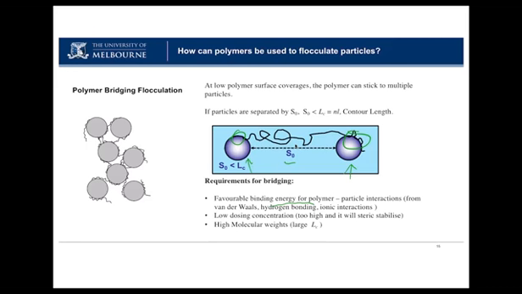You want it to be able to stick to the particle, and you want to do that at a low dosing concentration. If it's too high, you'll end up starting to sterically stabilize your particles. And the other thing is you want a long contour length. So you want a high molecular weight. And since you're at a low concentration, you don't have to worry about viscosity. And so if you're doing water treatment, you want water-soluble polymers. If you're trying to recover, I don't know, particulates out of industrial fluid, machine fluids where they're oil-based or engine oil, then you'd want an oil-soluble polymer.